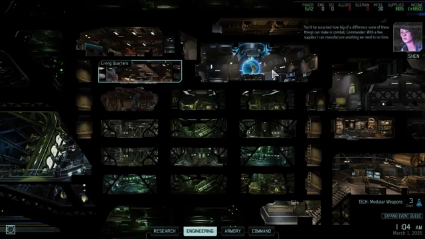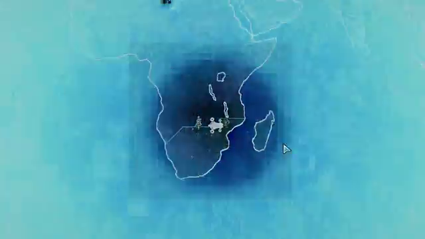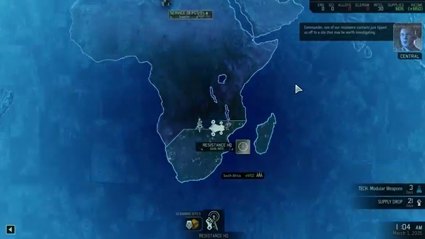Supplies, I can manufacture anything we need in no time. It's worth mentioning, Commander, one of our resistance contacts just tipped us off to a site worth investigating.